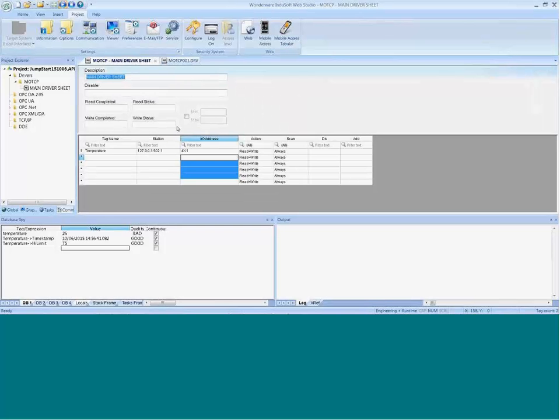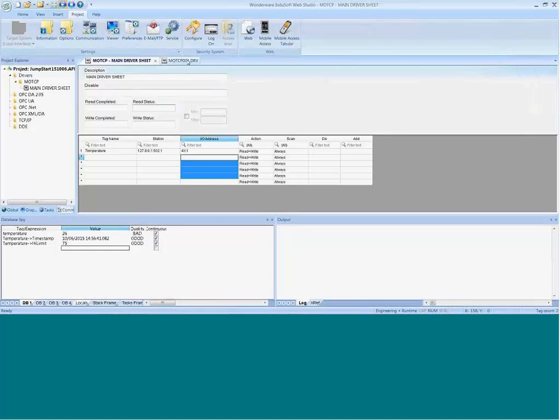Now in the main driver sheet, you have these statuses up here, which I highly recommend. That gives you your error codes. Normally, most drivers are going to be a 0 if the read status is good, and then it'll change to some non-zero value. Could be negative as well if the communications is bad. I highly recommend that you monitor that and take a look at our driver training manual, training video to be able to see how to do that.